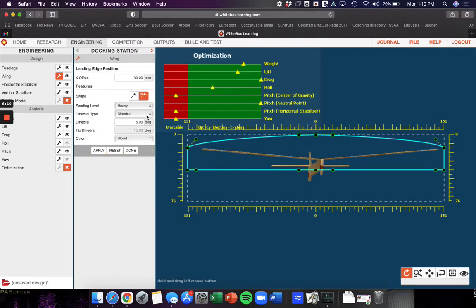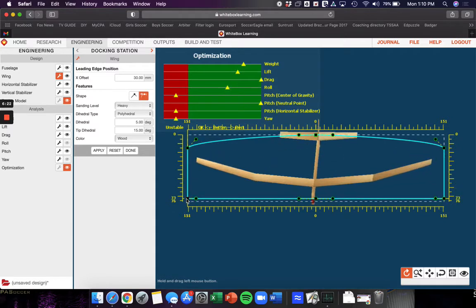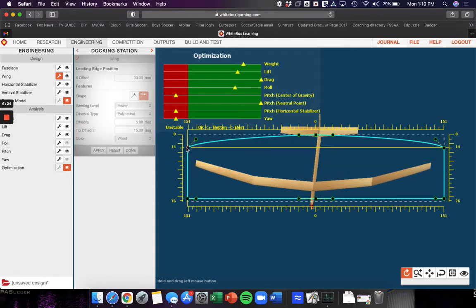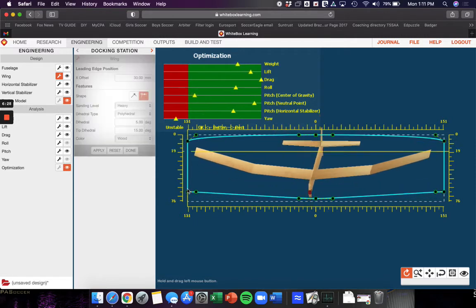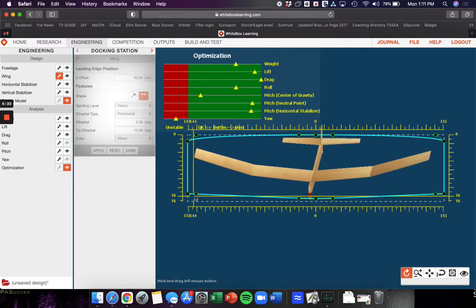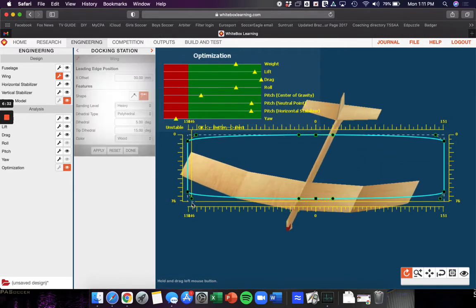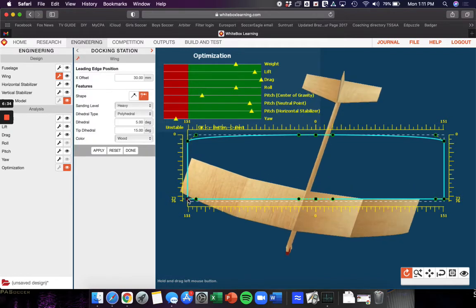Okay, so you're going to want to play around with the different size of your wing. I like to do a polyhedral. I found that that works really well for me. And the more I make this thing bigger, then I'm going to have a whole lot of lift, and I can adjust the different angles of this, and I can pull it down, right?